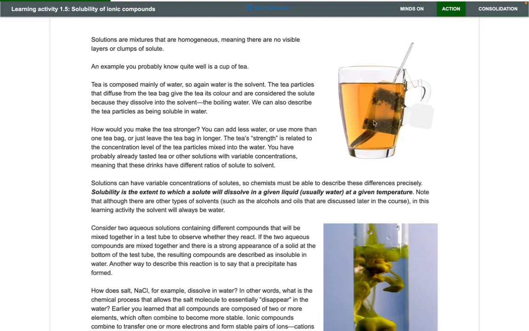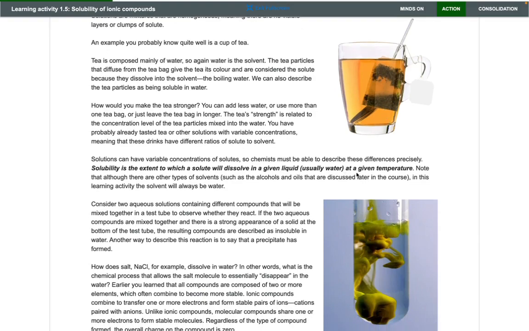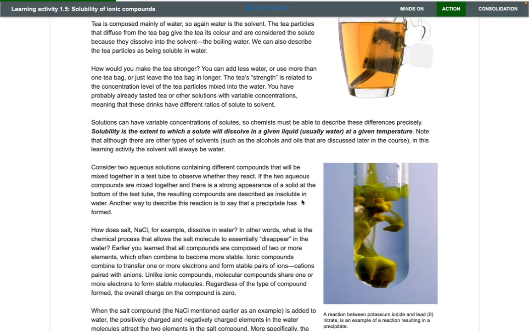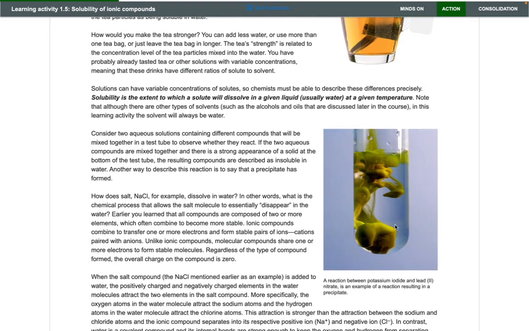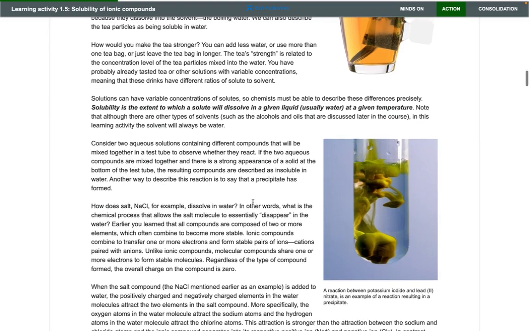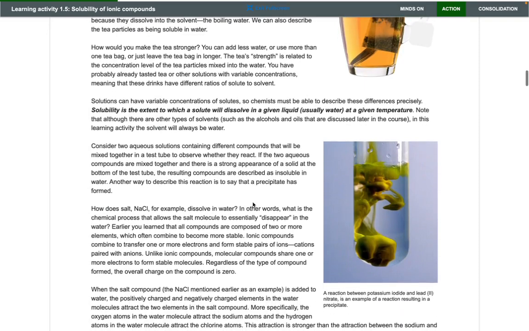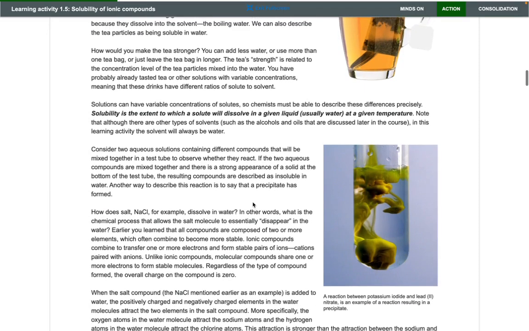But there's a bunch of components that don't dissolve in water. When these things don't dissolve in water, what do we do when we're dealing with chemical reactions? So here's an example of a reaction. They took potassium iodide and lead(II) nitrate, and these are both chemicals that dissolve well in water. But once they put them together, they formed what we call a precipitate. A precipitate is a solid substance that forms and does not dissolve in water. So what do you do in these situations, especially when you're expressing them as a chemical reaction?